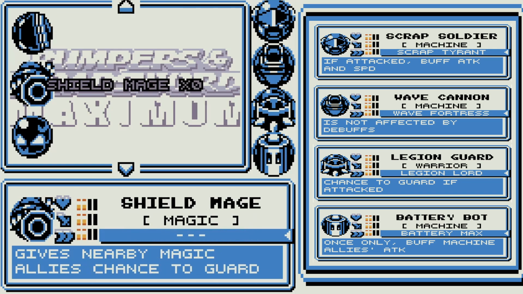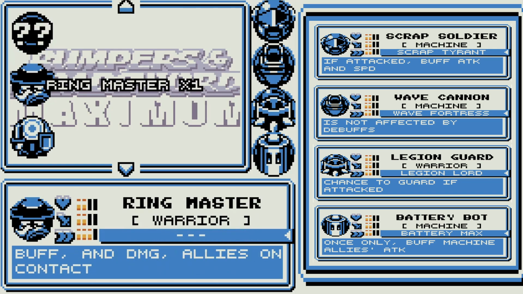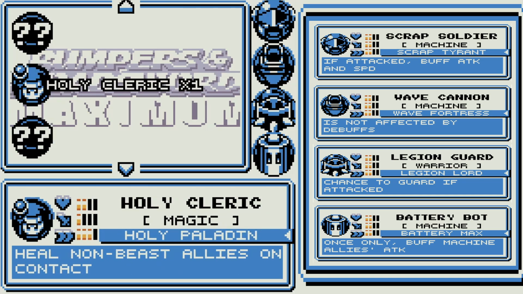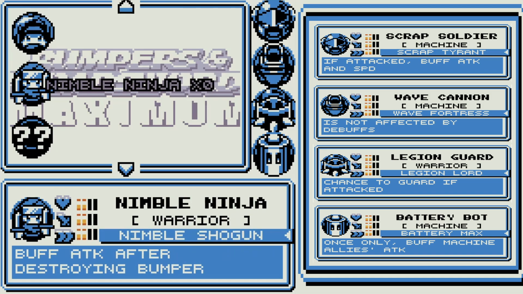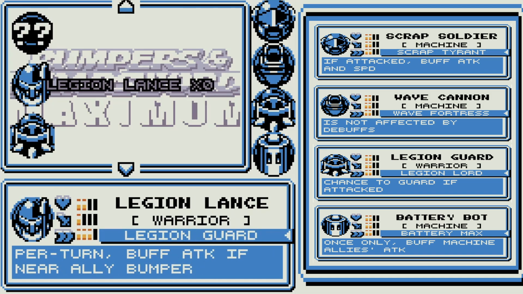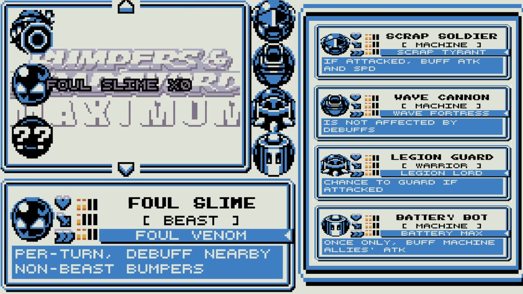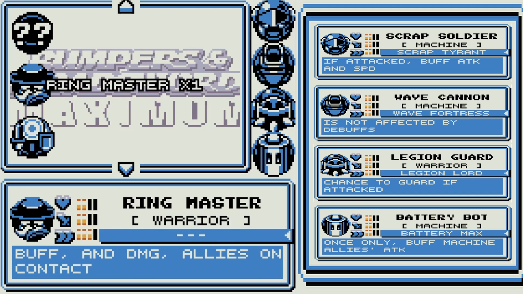I might not have very many warriors. Decoy Dummy, I don't want that one though, trust me. Ringmaster, buff and damage allies on contact. We're going to put a pin in that. I would like to not use that if I could, but we'll see. I might not even have enough warriors to deck my deck out in, but that's okay if I don't. I guess I will go ahead and sub in, where was he?